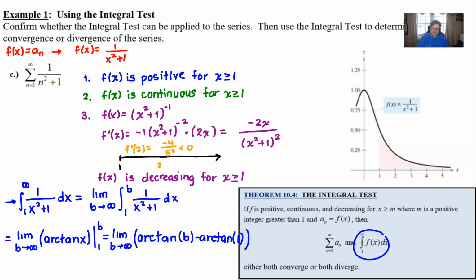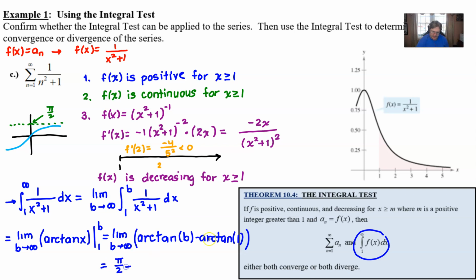So if we let b become infinity, and we've had this conversation a little bit in the past, if you think about the graph of arctangent, not a graph that you see all the time, but it looks a little something like this. And this graph has this very neat feature in that it has this horizontal asymptote right there at pi over 2. If you think about the vertical asymptote that exists for tangent at pi over 2, why wouldn't it be a horizontal asymptote at that same location for the inverse tangent? So when you let b get really big, you end up with a pi over 2 here.